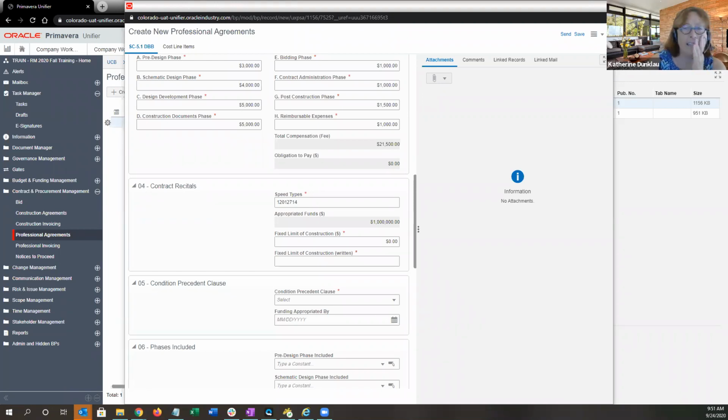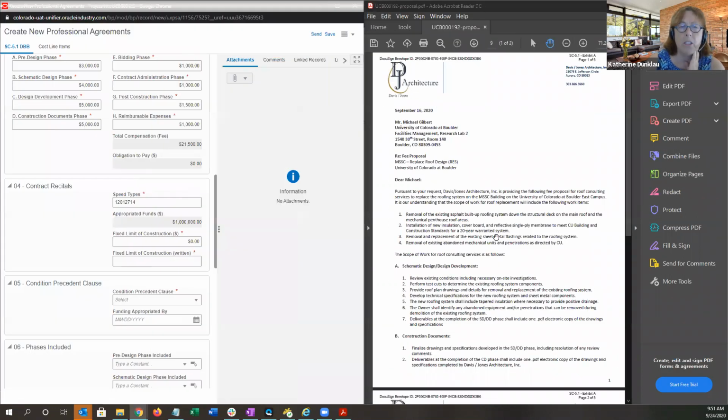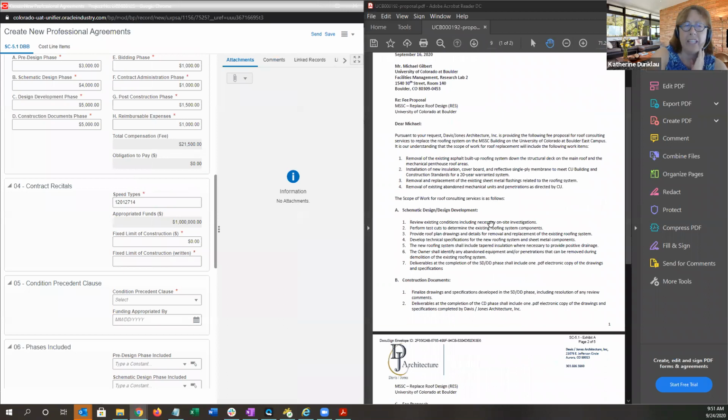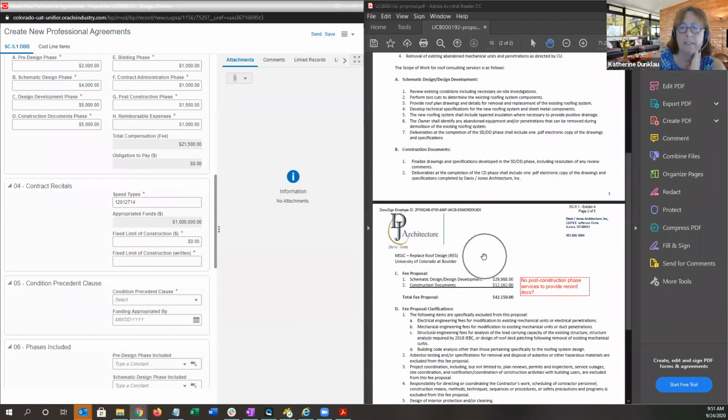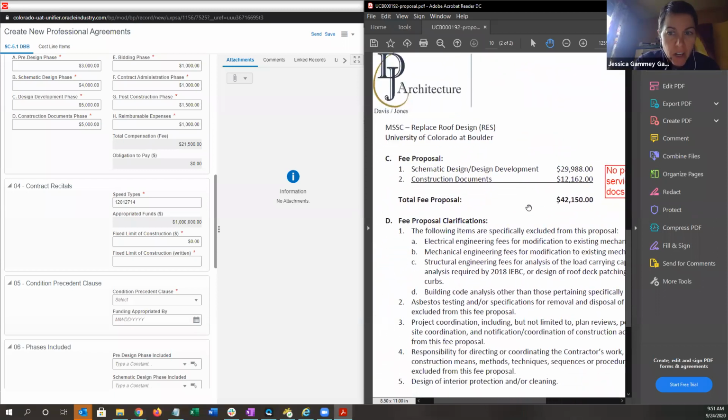So I sent to Eric, who will share it, an AE proposal with 2 design phases. Their proposals should have their fee broken out by those design phases, and you would take the numbers from their proposal and put them into the correct fields in block 3. Your cost code allocation needs to also reflect that.